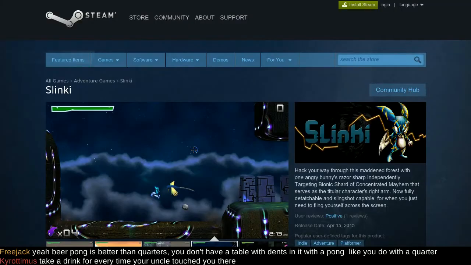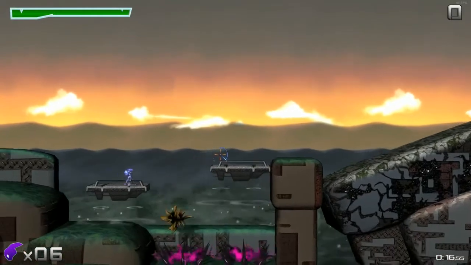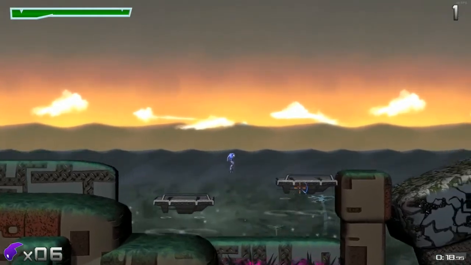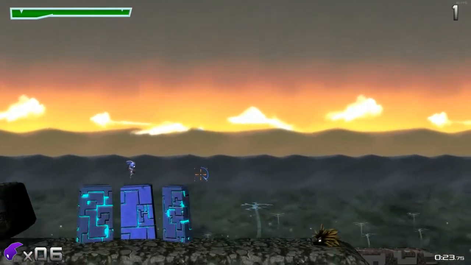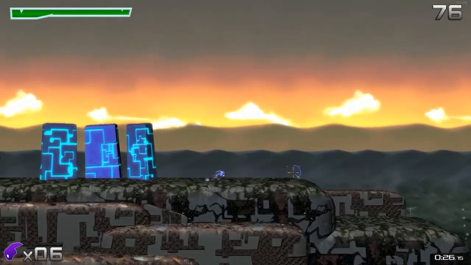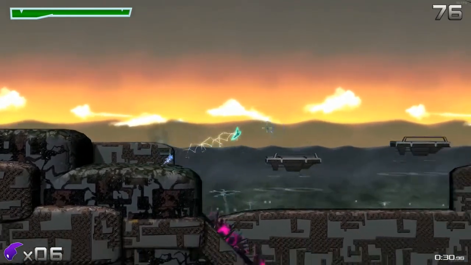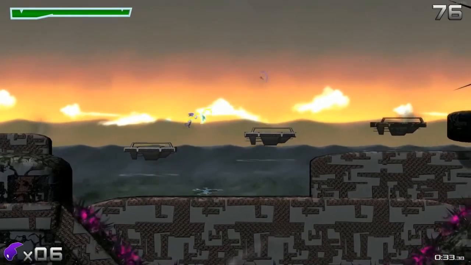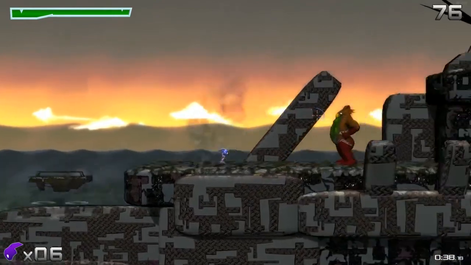The game facing this week's chair acquisition hails all the way from Space Portugal, and it shows. We're reviewing Slinki from Titan Forge Games, written on the Unity engine. It's $4.99 in stinky space buck euros, and they describe it as: hack your way through a maddened forest with one angry bunny, sharp, independently targeting Bionic shard of concentrated mayhem. It serves as the titular character's right arm, now fully detachable and slingshot capable for when you need to fling yourself across the street. That doesn't really describe what the game is, but we will.